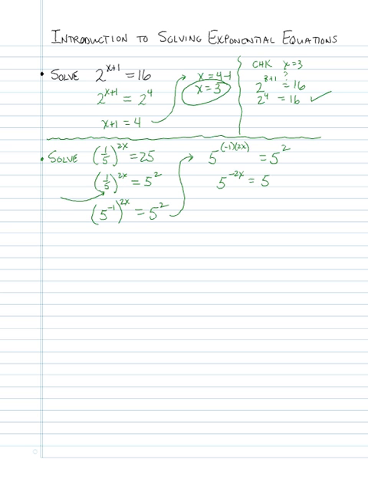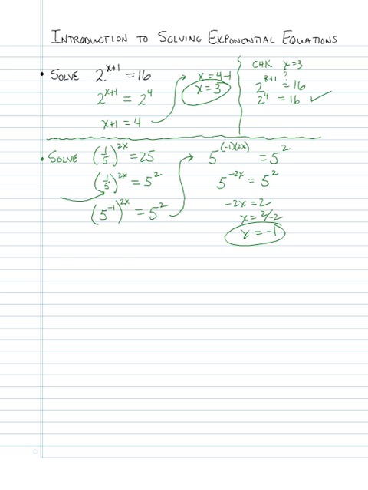So we've been successful in writing both sides of the equation as 5 to a power. And so if that's the case, then the two powers themselves need to be equal. And then we have a simple equation to solve from there by dividing on both sides by -2. And so we get x is equal to -1. And we can easily check that as well.